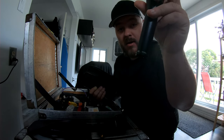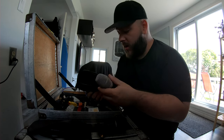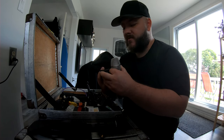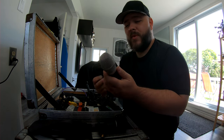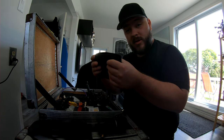This is the Beyer V56, one of my favorite microphones for vocal. It will be in the same range as a Beta 87 from Shure. It's a condenser mic, works really good on vocal, crisp detail, and surprisingly not too big of a pickup pattern, so feedback is never a problem with these. I got two of those.